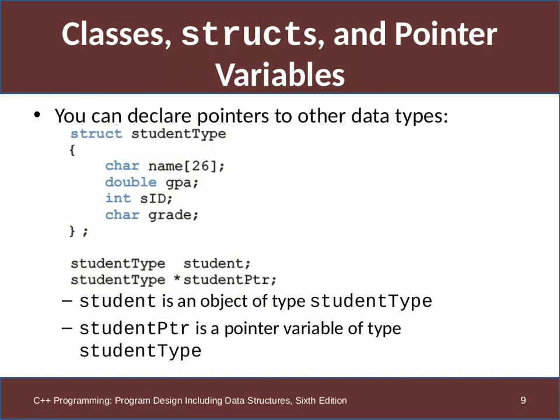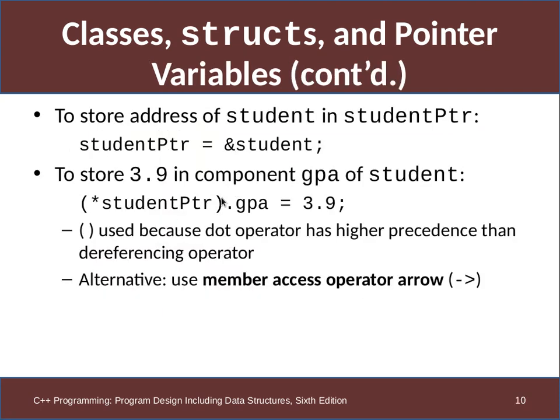Naturally, you can declare pointers to other data types. What can you declare a pointer to? Anything. All right. Everyone got that? You can point to anything. So, of course, you could declare a pointer to a struct. It behaves basically the same way. Now, student pointer is going to store a memory location of where a student object resides. At least, hopefully, it does. And then you just use it the same way where you ampersand the student in order to get the actual memory address of student. Now with the pointer, how do you get to the GPA?